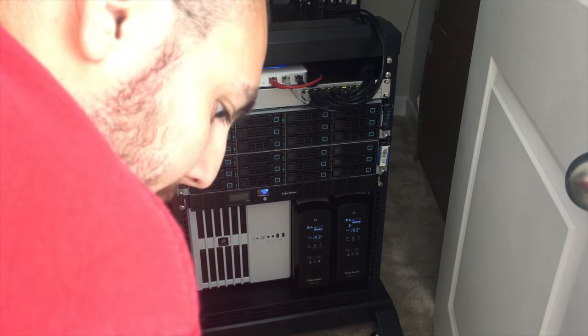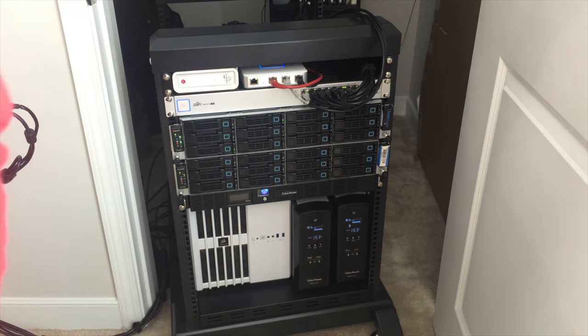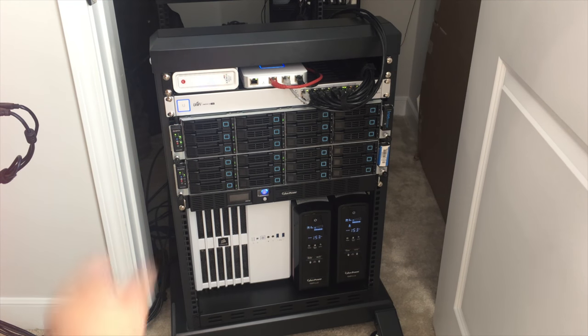So all I have to do is remove the gaming computer. I'm actually not going to show this part on camera, but I just want to show you where it's at on the rack. I've already pulled it out a little bit so I can work with it. But let's go ahead and get this thing off of here and take it apart.